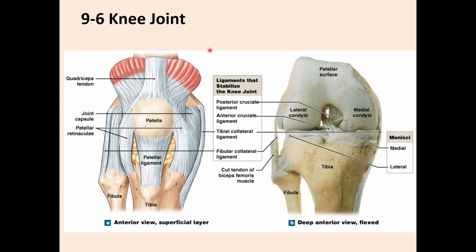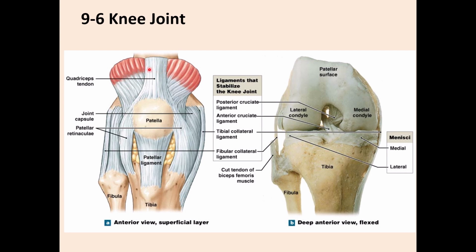And this is the knee joint, which is the most complex joint in the body. It has a lot of different features. So superficially, from anterior view, you can see different features. You can look at the bones first. This is the femur. This is patella. This is still femur. This is fibula laterally and tibia medially.